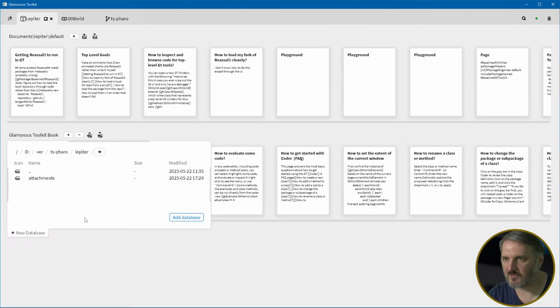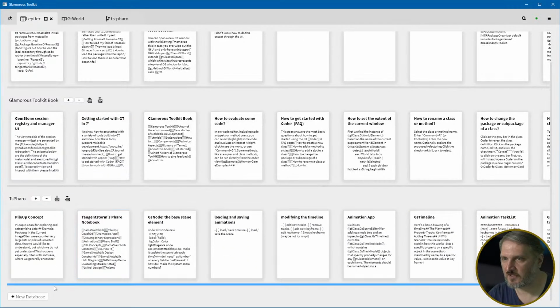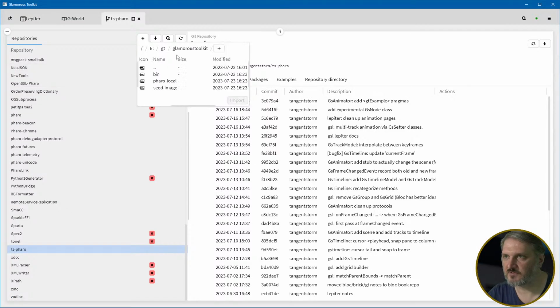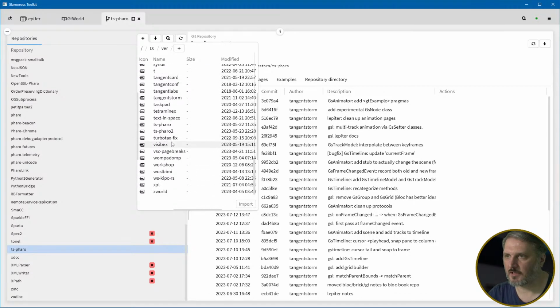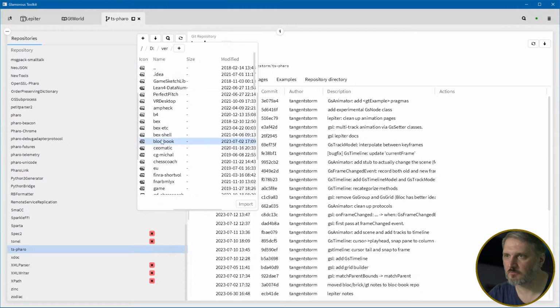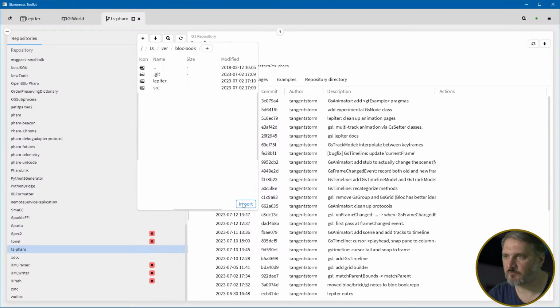If I add this database, then all my stuff is there. And now the other one is, I have two repos that deal with this stuff, and this one is called block book. If I import this one.